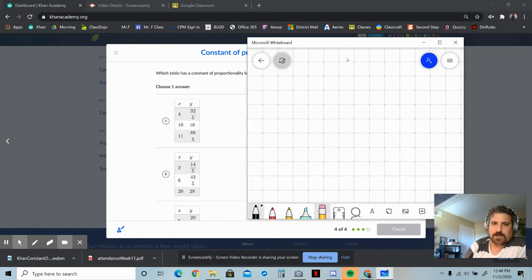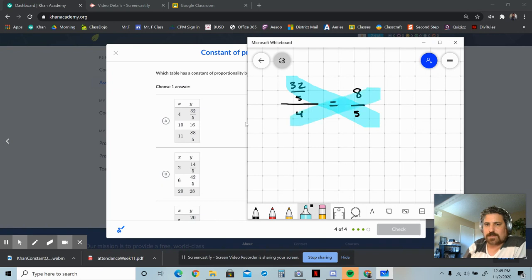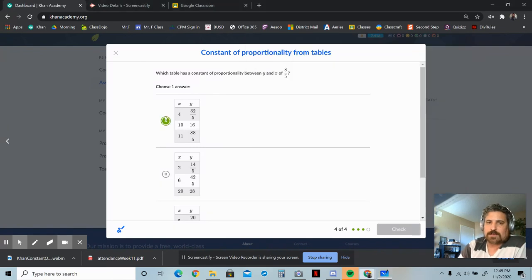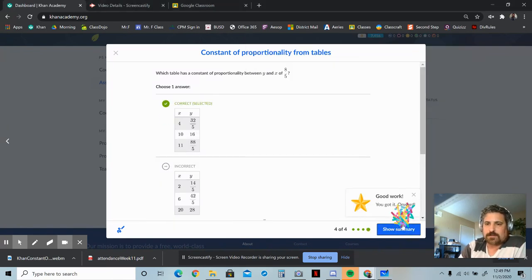Okay, cool. So if I was just testing A out, I know the other two work, right? So let's try the top one here. 32 over 5 divided by 4, is that the same as 8 over 5? Are these equivalent? And there's lots of ways to do this. I think the easiest way to check it is to do the cross product and see if that is the same. So you just go, all right, 32 fifths times 5, is that the same as 8 times 4? Well, 32 fifths times 5, those cancel out. You get 32. And 8 times 4 is also 32. So yes, they are the same. So it looks to me like A is the right answer because it works for all three. That's how you do it.